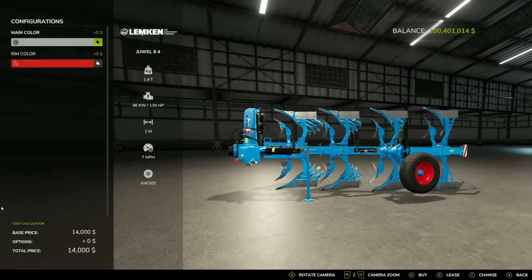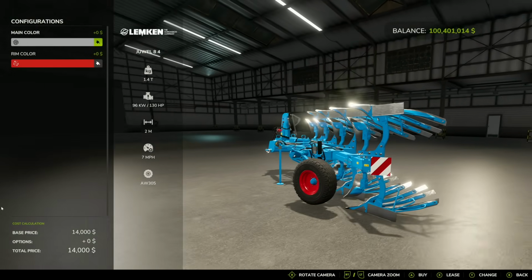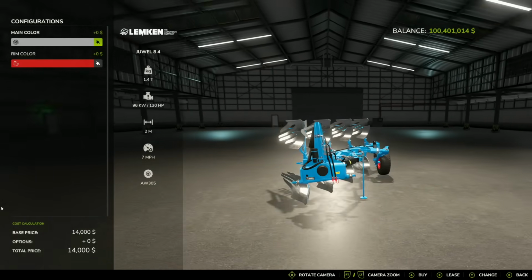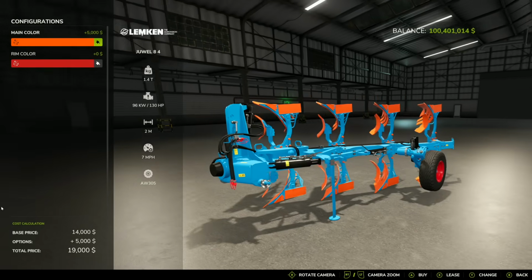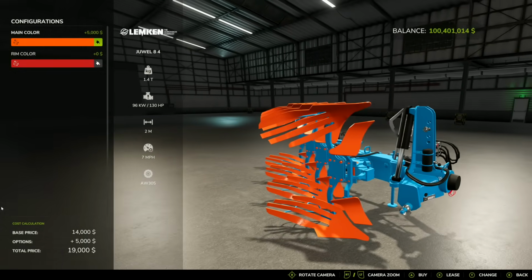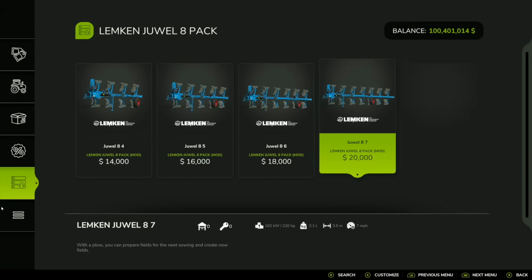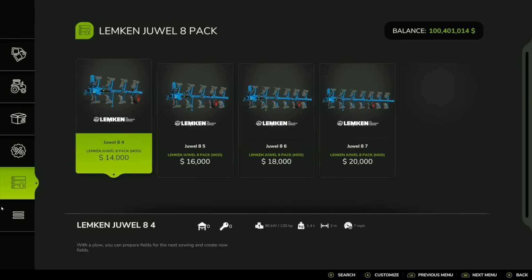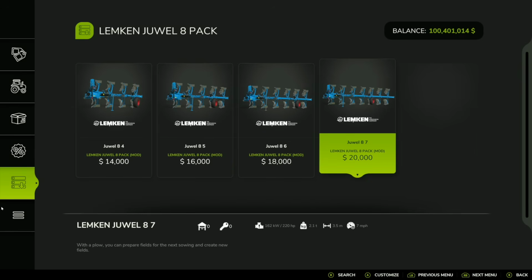Next, we have the Lemken Juwel 8-pack. This is from Wolf X Modding. What up, dude? And we've got multiple options here. So we do have a main color and rim color. Now, the main is not going to be that blue. It is going to be all of the shares on your plow. And of course, rim colors are rim colors. And we have 4 of them. All of them have the exact same customization option, so you are able to choose what you want. These come in options of 2 meter, 2.5, 3, and 3.5 meters on the plows.